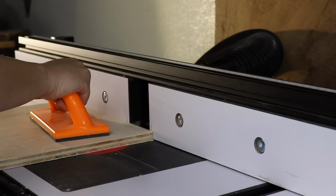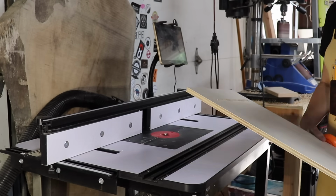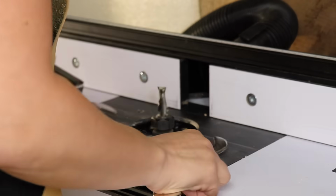When I got to my stop line at the end, all I had to do was lift up the board, and then I have a little space that's going to have some clearance for the head of the T-bolt. And then I just needed to sand that a little bit.